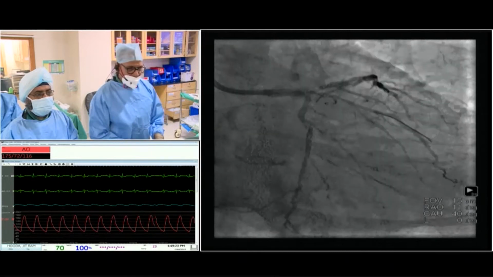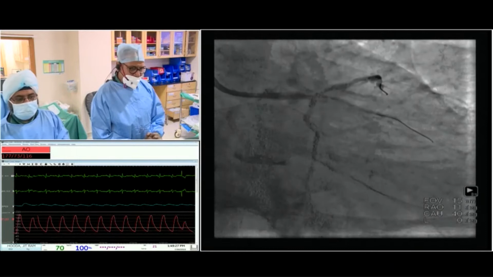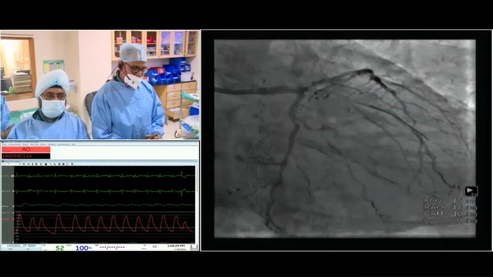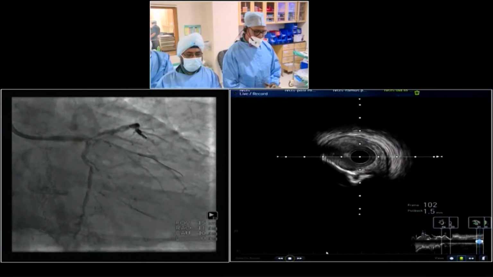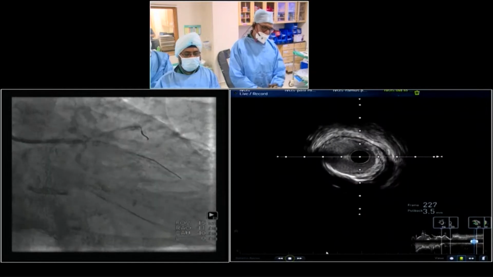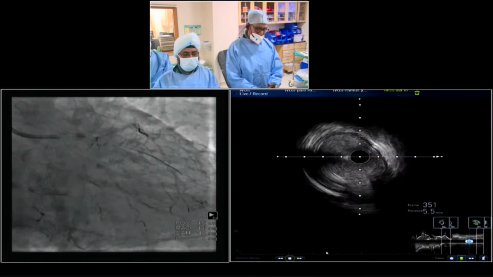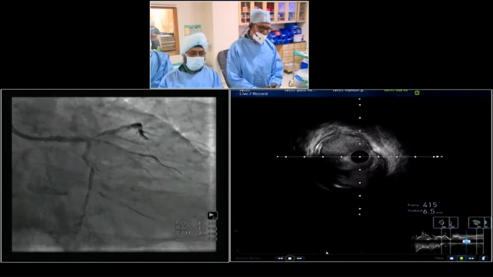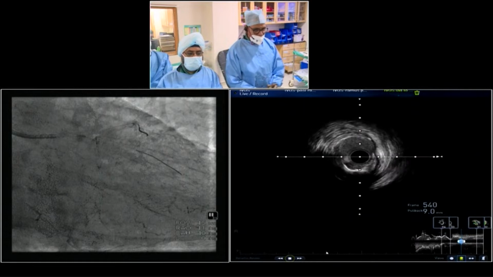So, can you just show me the IVUS? On IVUS interrogation, we found that LAD had disease, a significant plaque extending up to the mid LAD and distally. And to our surprise, the calcium, which was not seen much on the angiogram, shows a napkin ring calcification at the proximal LAD. And it is there that we changed our plan to do a rotablation for LAD before we deploy stents in this LAD.